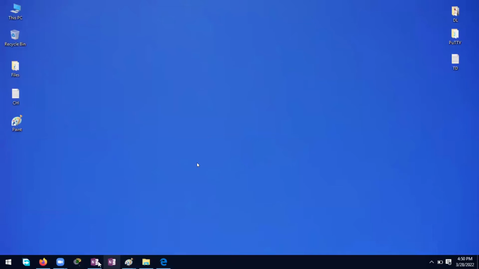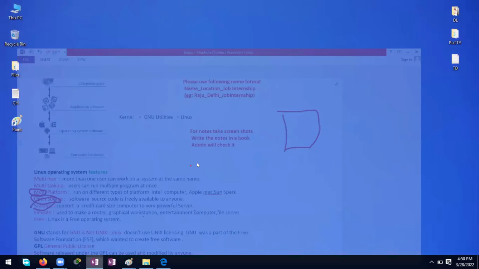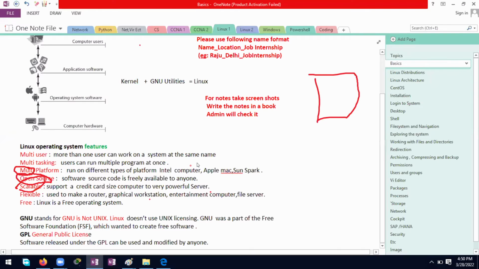When we did not have smartphones, the most widely used operating system was Windows. 90%, 95% of PCs and laptops were using Windows. But even if you don't have a PC or laptop, you have a smartphone, right? And most of the smartphones used by people are using the Android operating system. So it is the most widely used operating system.